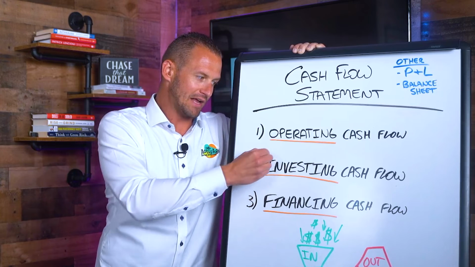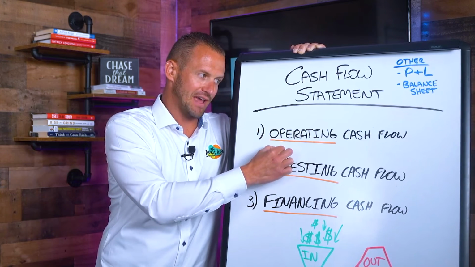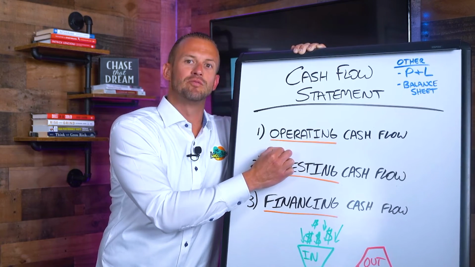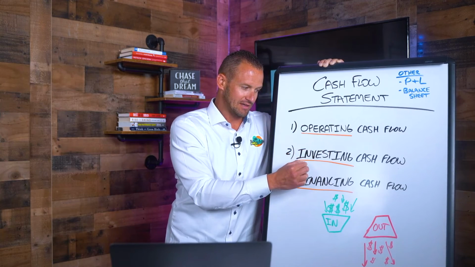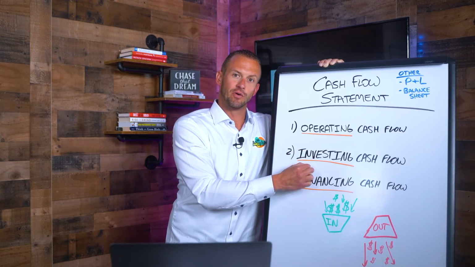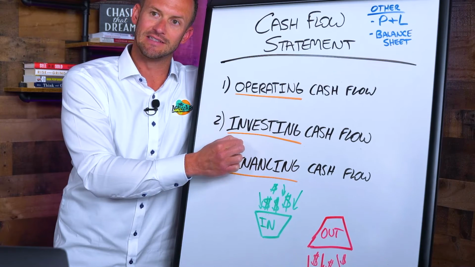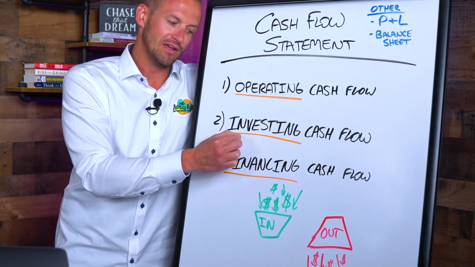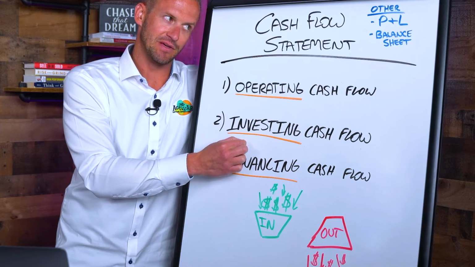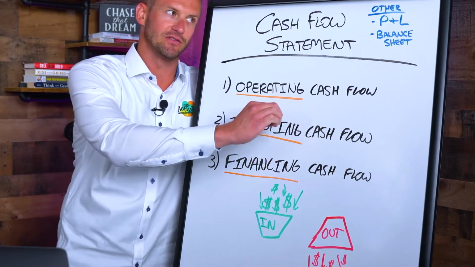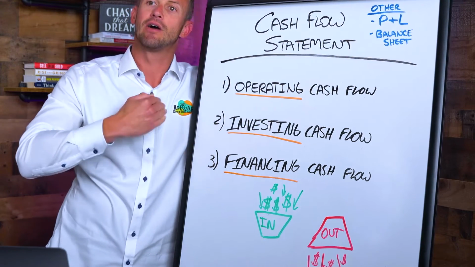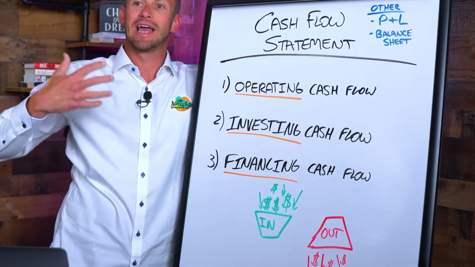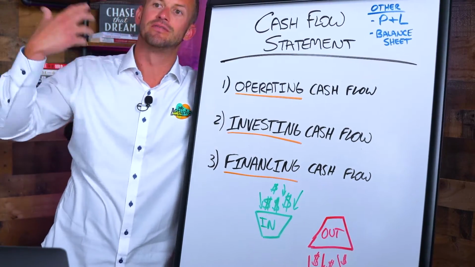But if you had a healthy, positive cash flow here, that would be a very good sign of a healthy business. If you had money going out here to purchase assets and things like that, that might also show a very healthy side of the business because you're purchasing assets, right? And so you're adding those assets to the balance sheet, and that money might be going out, but it's going out to some sort of asset to the company to build the value of the company.